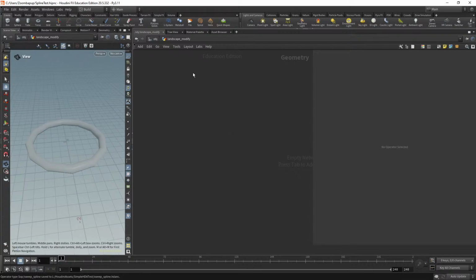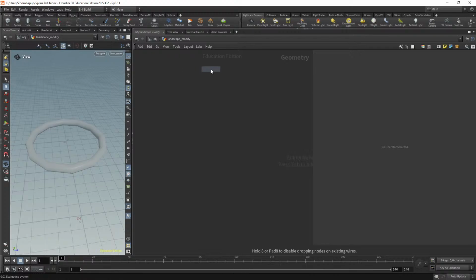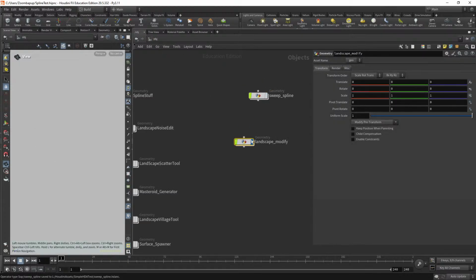And if we take a height field, let's just get rid of that other one first. A height field is just, you know, a set of values going up and down.